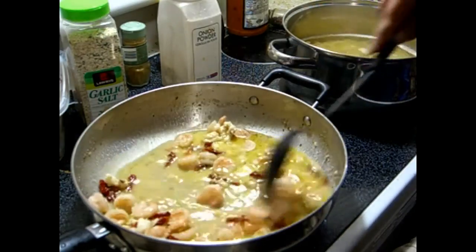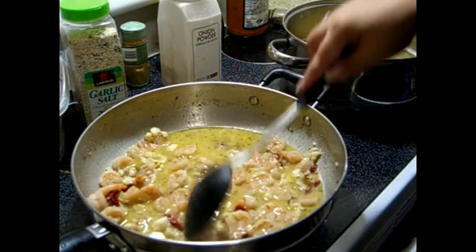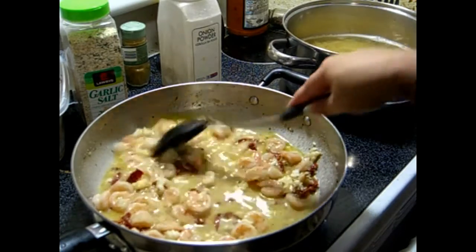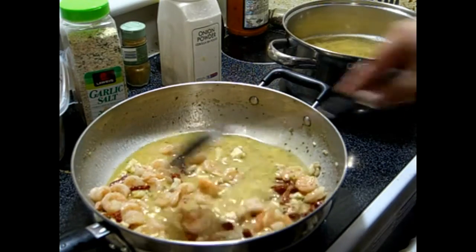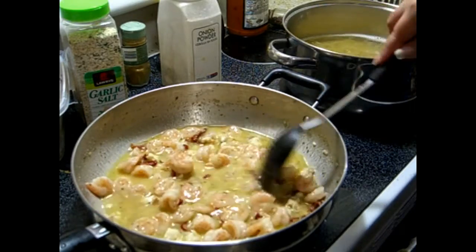So I'm going to go ahead and let this cook and reduce down. I do like to stick a spoon in there and taste it from time to time to make sure that I did cook out the alcohol. You want the flavor, not the alcohol. But you can go ahead and leave this on medium and let that cook.